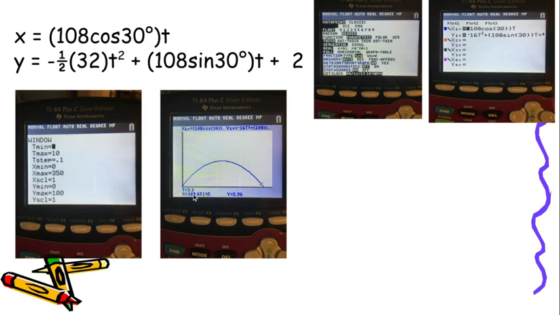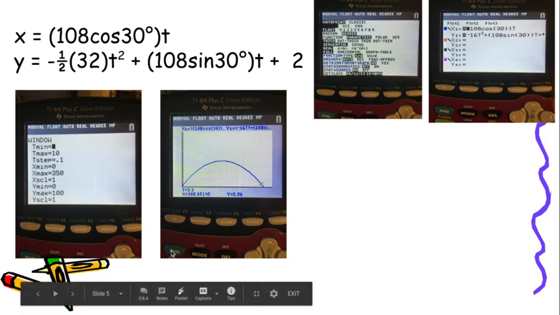So it's kind of hard to tell if it's going to clear the fence. It looks like it's going to, but we can't be absolutely certain. So what we could do is set up a table and look at points that are in between here. Because the t-step was set at 0.1, when you hit trace, it's only tracking the t values that go every 0.1. So you start at 0, then 0.1, 0.2, 0.3, 0.4, 0.5, 0.6, and then going up to 3.3. Since we know 3.3 is close to where it is, we're going to set up our table.